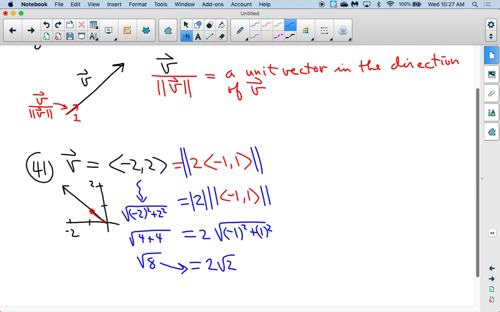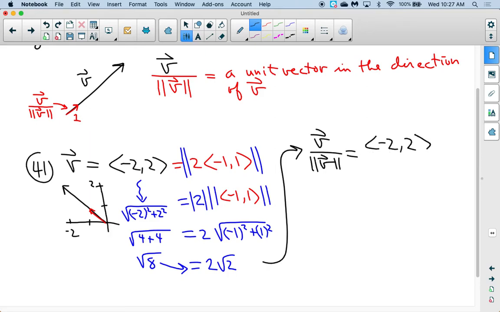All right, so to find my unit vector then, I'm going to take V over the magnitude of V. Negative 2 is V. Or you could, if you wanted to use the other form of it, you can. In fact, let me do that. I think it is helpful to use the form where you've factored out the common positive constant. So if you wrote a 2, negative 1, 1, because usually you have to simplify a little bit, divided by 2 radical 2.